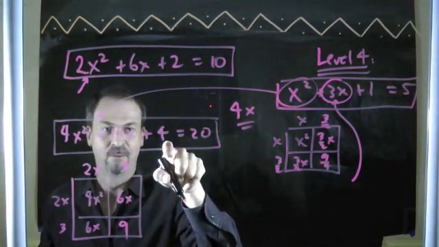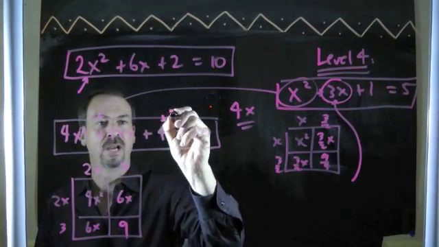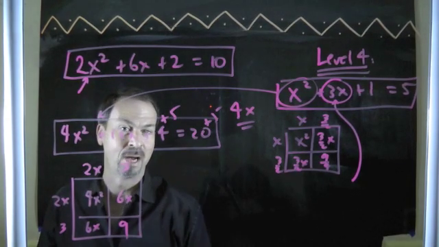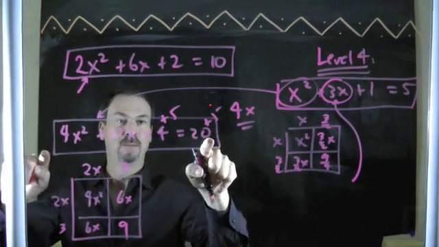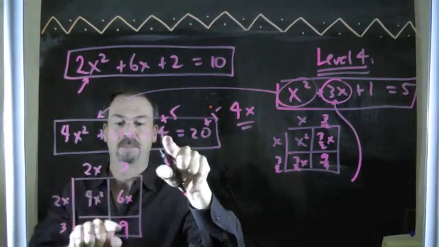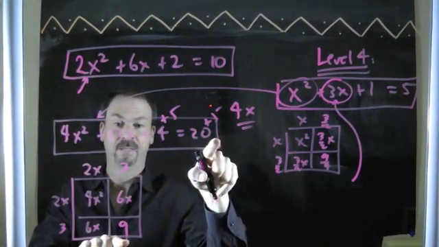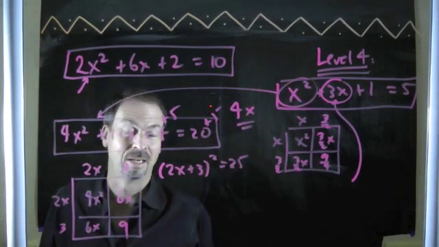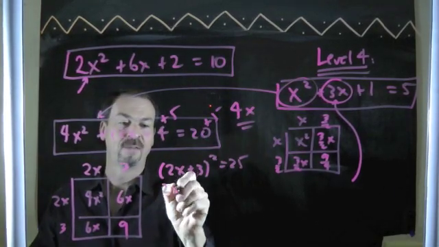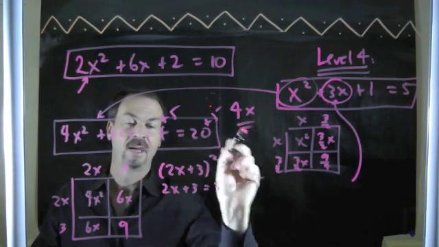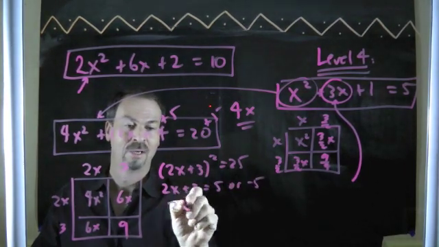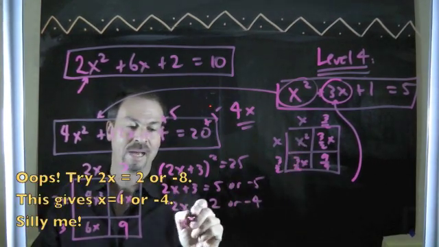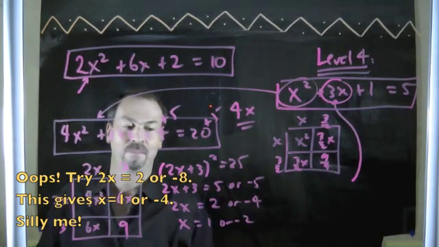Again, panic. I don't have a 9, I have a 4. Don't worry, I'm an adult. I can change things in life and deal with the consequences. The consequences are going to add 5 to the left. I better add 5 to the right. So I've now changed this problem to 4x squared plus 12x plus 9 equals 25. That is 2x plus 3 squared is 25. Looks like level 1. Something squared is 25. 2x plus 3 better be 5 or negative 5. Subtract 3 throughout. 2x better be 2 or negative 4. Divide everything by 2. x better be 1 or negative 2. Beautiful.